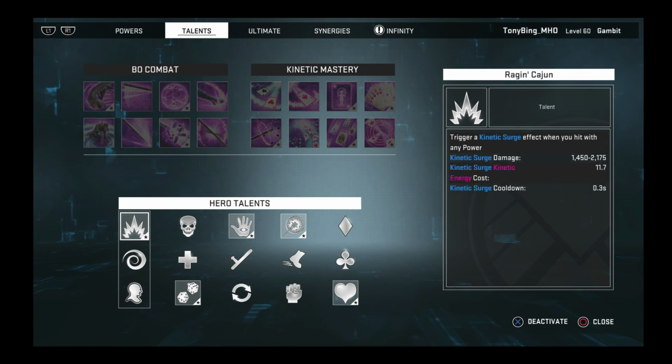Talent wise then, we are really focusing on buffing our range skills that we have. Now for the first talent, this is universal to all skills if you have your kinetic energy up, and this is Raging Cajun.